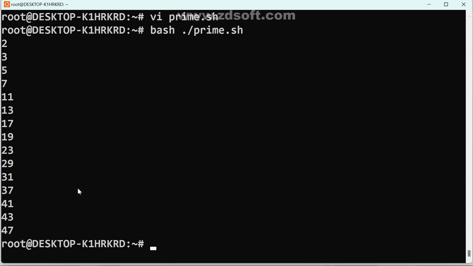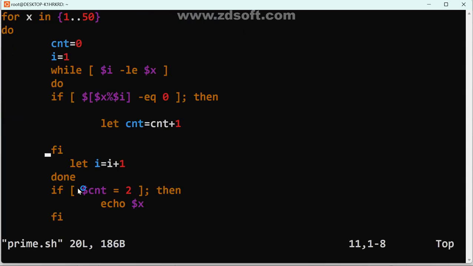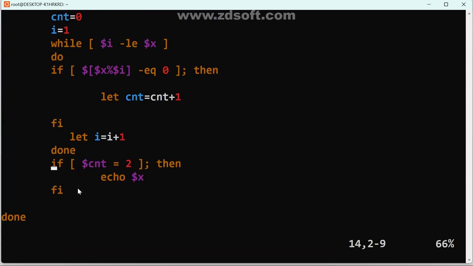See, a number. Even one by one, many people know. One by one only 0, right? One time only 1 by 1 is 0. But how many times do I need to check the condition? 2 times every time, if count is equal to 2. In ShellScript, one small drawback is this. Suppose you write like this, again it won't work. Shankar, what does it mean? Can you guess it? Now it is assigning. For a condition you must give space. This is very, very important in ShellScript.